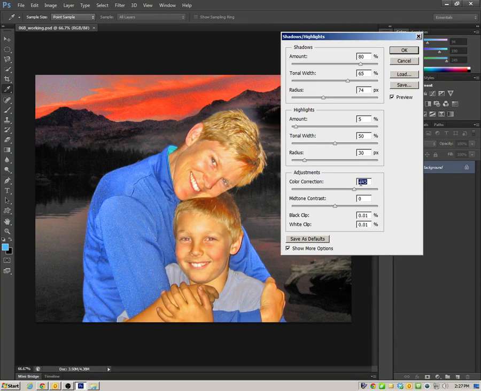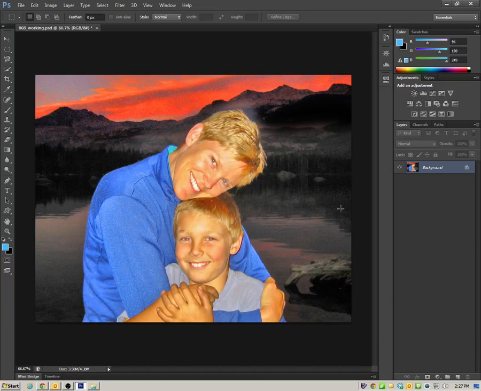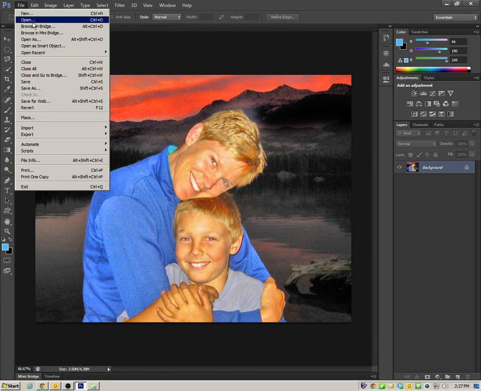Of course, you can always type in the exact numbers here as well. You see this really brightens up the background and everything so that we can see all of what's happening either in the shadows or not. So press OK and save your work. You can do this by pressing Ctrl S or File, Save.